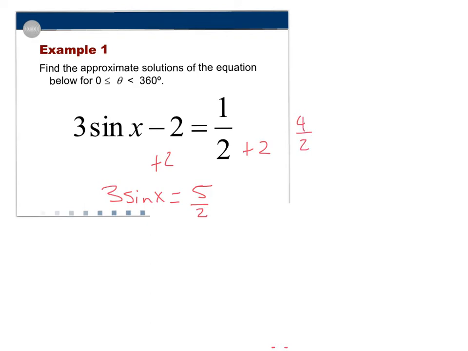Okay, so then I'm going to divide both sides by 3, which is actually easier. Dividing by a number or multiplying by its reciprocal are the same. So the way I have my fraction set up on the other side, it's easier to multiply by 1/3. These cancel out, and then it's easy for me to work with my fractions, and I get 5 over 6. So this is not a special trig value.